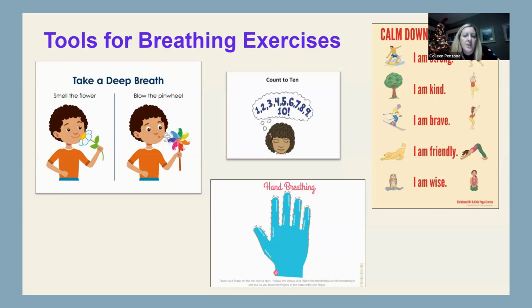Some other things are just counting to 10, closing their eyes and slowly counting to 10 if they can. And then some yoga poses would be great for breathing as well. So just showing them, like, I am strong, that pose looks like a surfer, and holding it there and just letting them breathe while standing like that. Or the tree, I am kind, or showing them the brave pose, which looks like a little skier. Again, having them stand and try to hold it like that and breathe in and out while they're doing that can be helpful. And it can definitely calm their nervous system while they're starting to feel frustration.